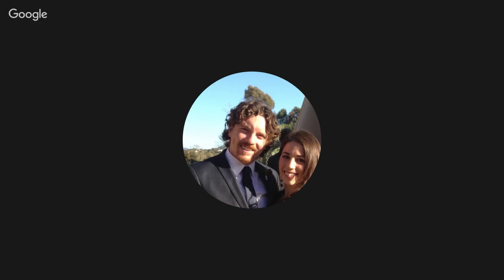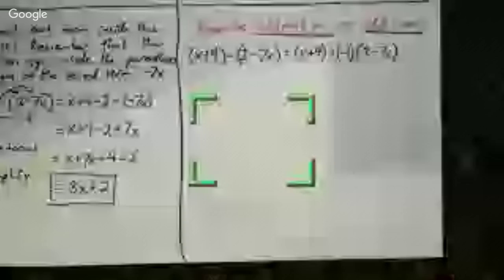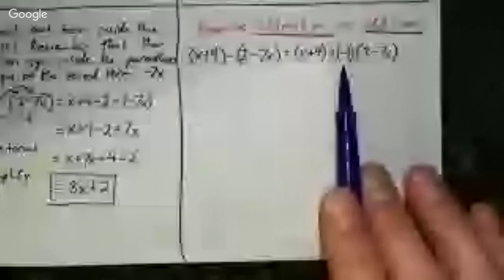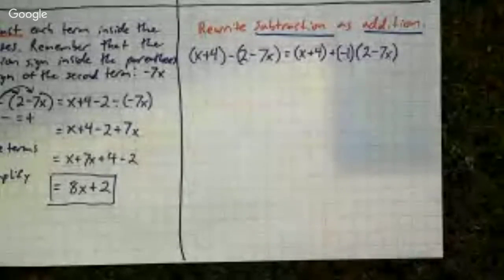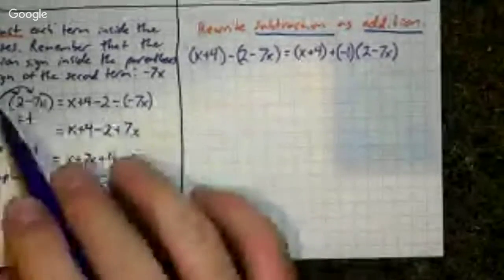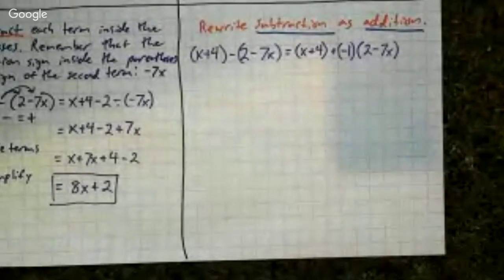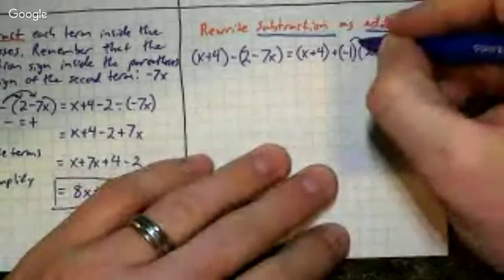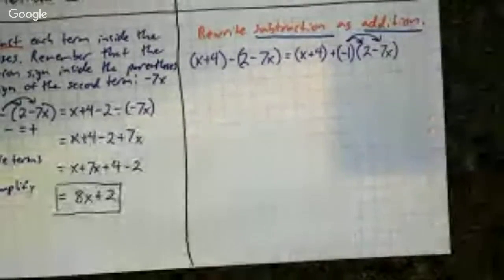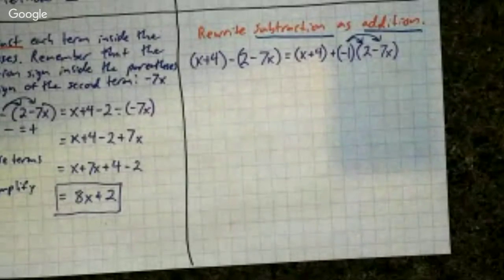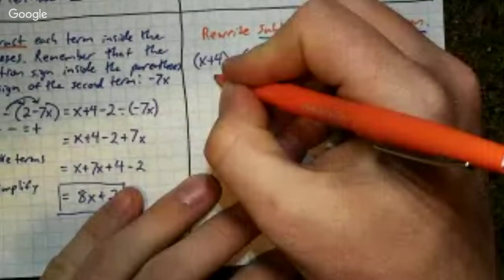right there, why I believe this way is a little bit more complicated. This -1 right there helps us do that. It just is a strange step. But then you'll see how this breaks down now. Now, instead of distributing out the minus sign, we are distributing out the -1. So let's go ahead and distribute the -1 to the 2 and the -1 to the minus 7x. So that was our distribute.